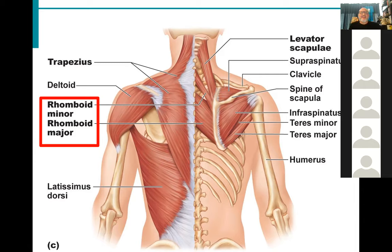Did anybody come up with anything clever to help us to remember what they do? I don't know if I'm right, though. Okay, well, just throw it out there. Let's find out. So for the serratus anterior, I kind of thought of maybe putting on deodorant. Absolutely. Reaching across that way. Especially if you do them both at the same time. I like that. That's perfect. And for the rhomboids, the chest bump. Yep. There you go. Absolutely. I like that. Chest bump.